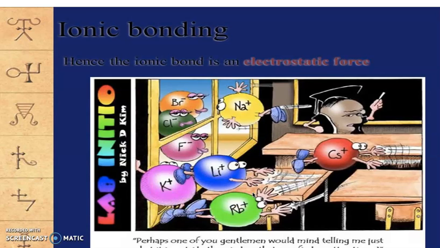I thought this was cute. It's a little image of the little girl anions outside, and they are attracting all the boy ions on the inside. Notice all the boys are positive, all the girls are negative, and they're pulling all the cations to the window because the nonmetals are pulling the metals' electrons.